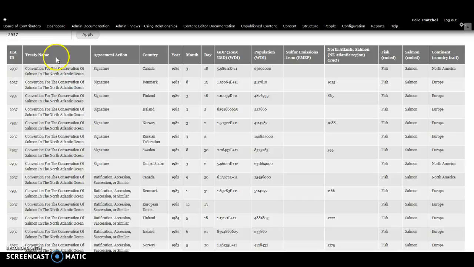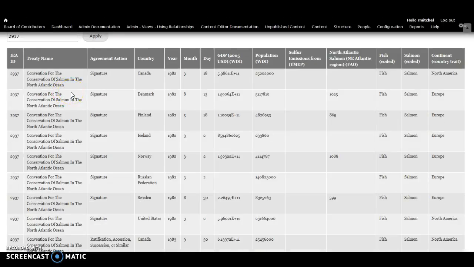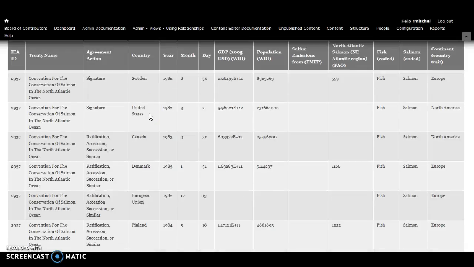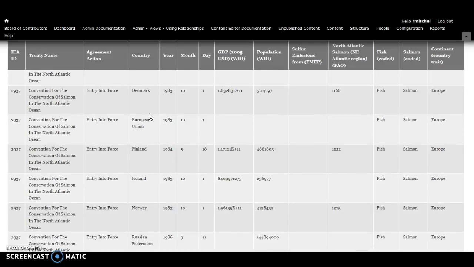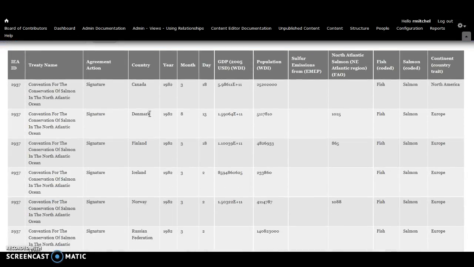What I want you to notice is we search for this treaty and we get the name from the treaty data set. It's essentially just an Excel table with the treaty ID and the treaty name and when it was signed and when it entered into force and a bunch of other metadata. There's another table though that contains treaty action data. So when countries sign, the membership actions, like when a country signed, ratified. You can see ratifications down here, entry into force for each country. So the actions a country took under each treaty.